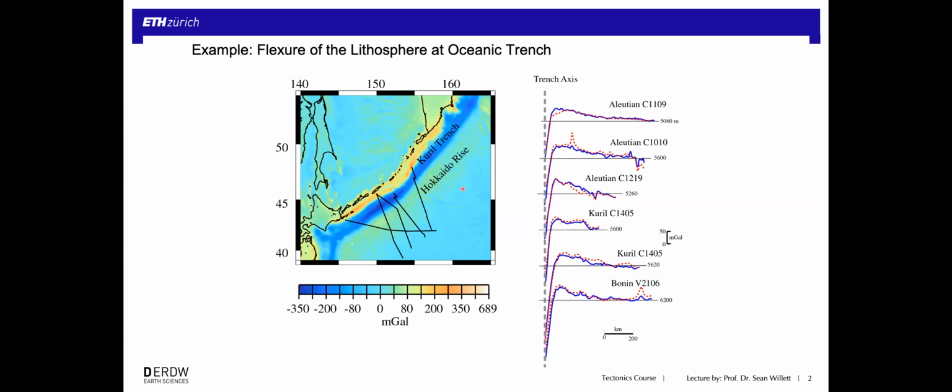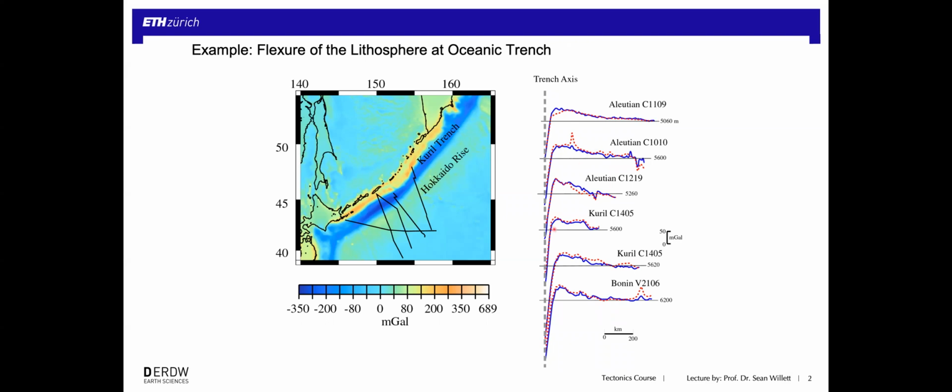And that bending is in fact a type of elastic deformation. And if we look at the profile across any trench, the topographic or bathymetric profile, what we'll see is that, yes, here's the trench. It goes down into the trench, but as it comes out of the trench, it actually overshoots and goes a little bit too high, and then it goes back down again before it goes out to the equilibrium ocean floor water depth.